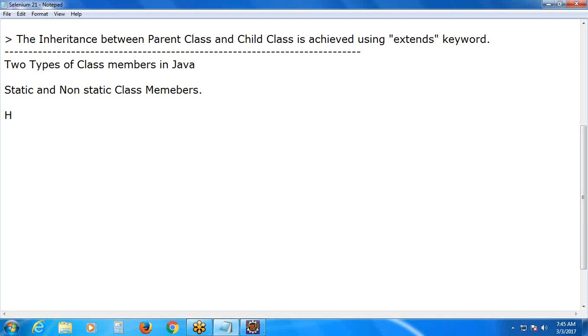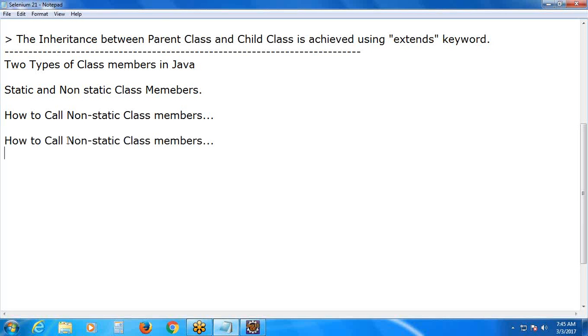Next, how to access or how to call non-static class members by creating an object of the class? How to call? Just a minute. Next point, how to call static class members.